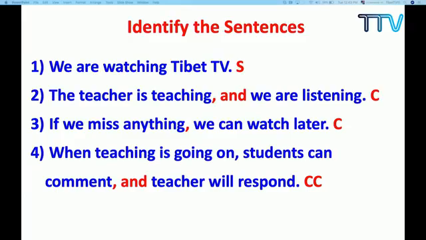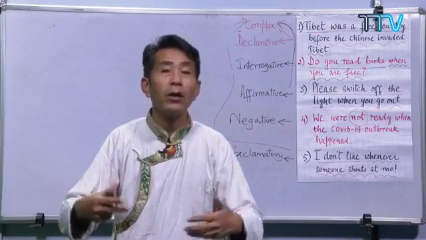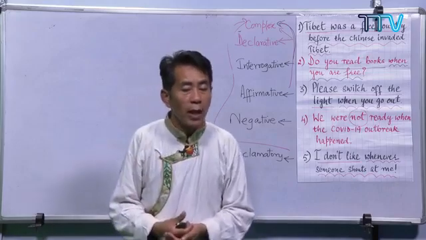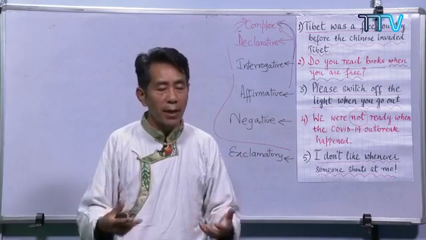And then the last part. When teaching is going on, there is a comma. Now, this is dependent. It does not make a complete sense. In fact, you make the other person wait for what he or she is going to say next. Because the sentence starts with when teaching is going on, somebody will definitely ask, when the teaching is going on, then what? So this sentence does not make complete sense. In order to make complete sense, it has to depend on another clause.